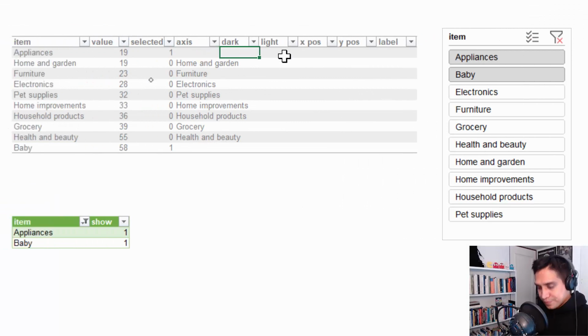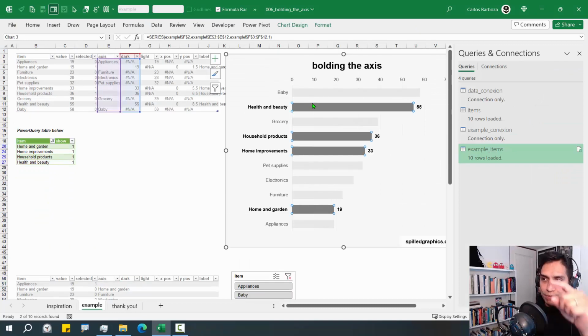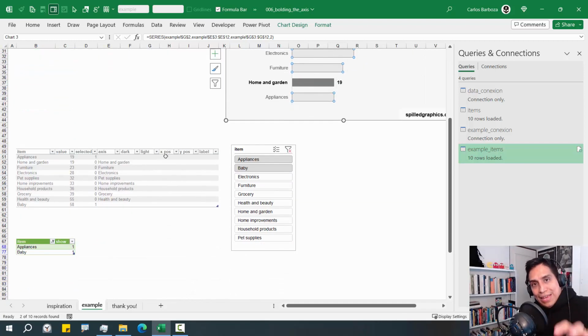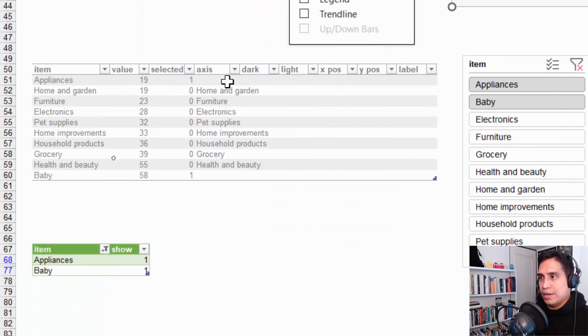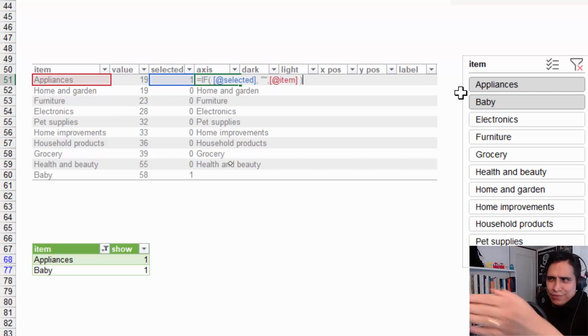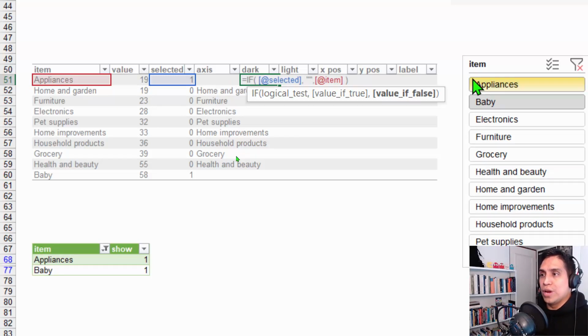And here on dark, here's the thing. We want to do 2 series for the bars that are darker, and for the lighter ones another series. Okay, so everything is dynamic. Let me just go back to here and click here, dark, and it's basically very similar. I mean, basically this function, this if, applies sort of to the rest. Let me do Control A to select it all. Control C to copy it. And here for the dark, if we do get a 1 unselected, I want you to put the value. Else, oh, sorry.